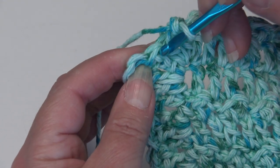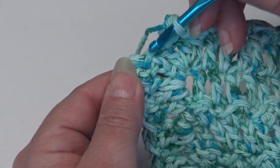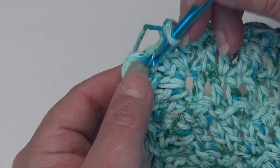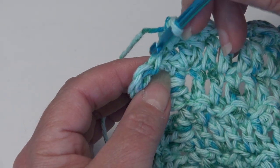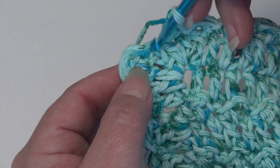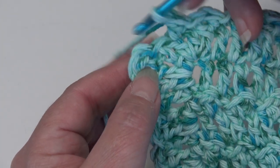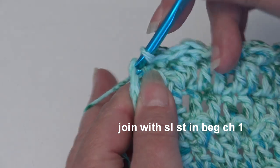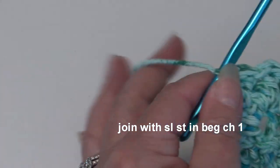Now I know when you look at your work, if you're new, this is going to look like a stitch, but this is not a stitch. This is what I call the joining bar. When you join that round, it creates this bar with the strand of yarn that looks like a stitch, but you can see that this is the first stitch and that's where we chained one. So skip the joining bar, insert into that chain one space, and slip stitch. So round two is finished.